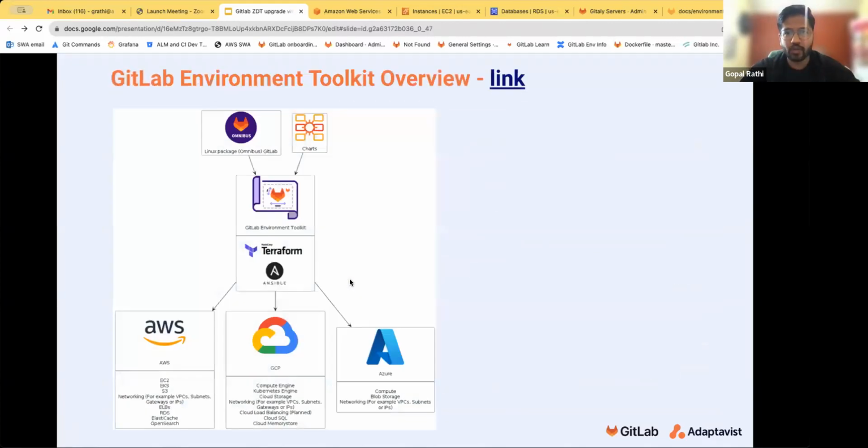All right, so the GitLab Environment Toolkit. I'm going to go over this project and the basic configuration, what all is required and that kind of thing. It's basically using Terraform and Ansible to deploy a GitLab instance. You will define those configurations and you can deploy them to AWS, GCP, Azure, or pretty much anywhere.